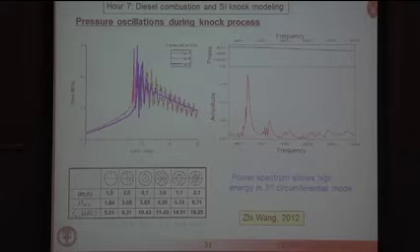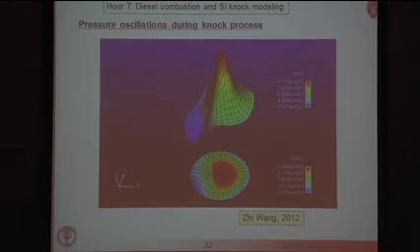It's kind of hard to imagine what's really going on here. So he made a movie, which is probably even harder to imagine, but at least it's exciting to look at. What you're seeing here is the temperature associated with the sloshing flow. These pressure oscillations set up waves across the combustion chamber that travel at the speed of sound.